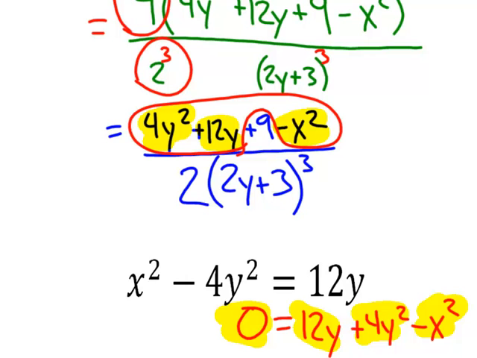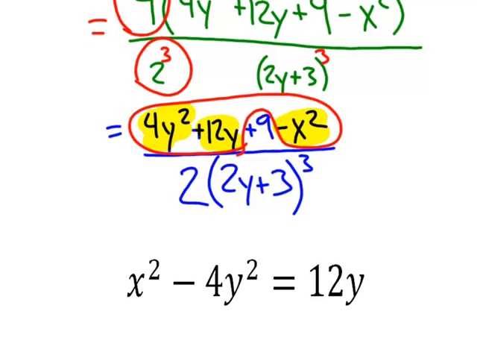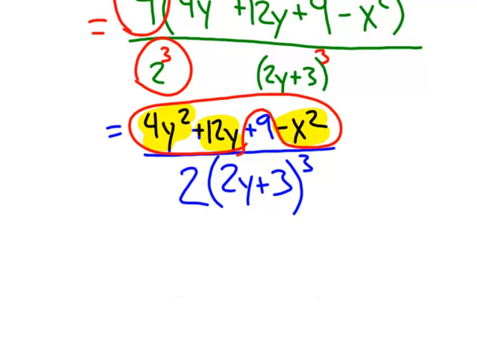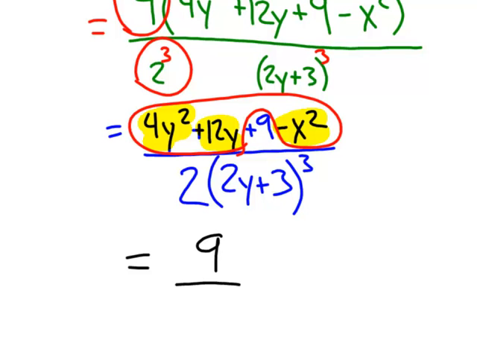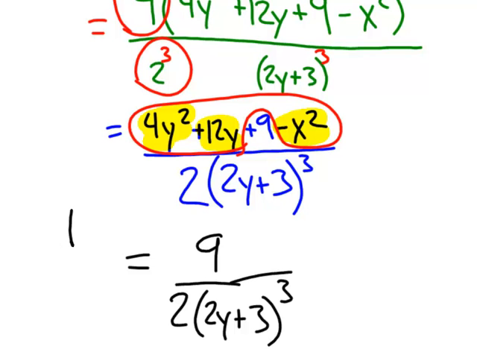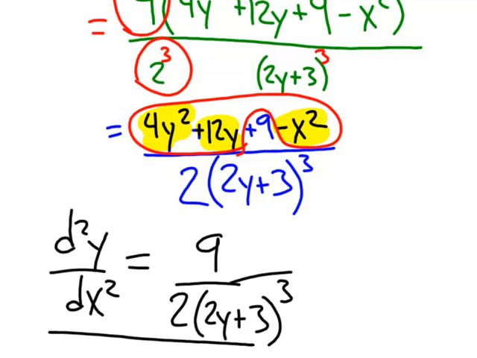So that means that we can replace all of these 3 terms with 0. Pretty ingenious. If you're wondering how am I supposed to see that coming, it's a rare person that's going to see that unless they're shown, and you've just been shown, right? So let's write our final answer. All this disappears, and all we've got left up top is a 9 over 2 quantity 2y plus 3 cubed, and that was our second derivative. Put a box around it.